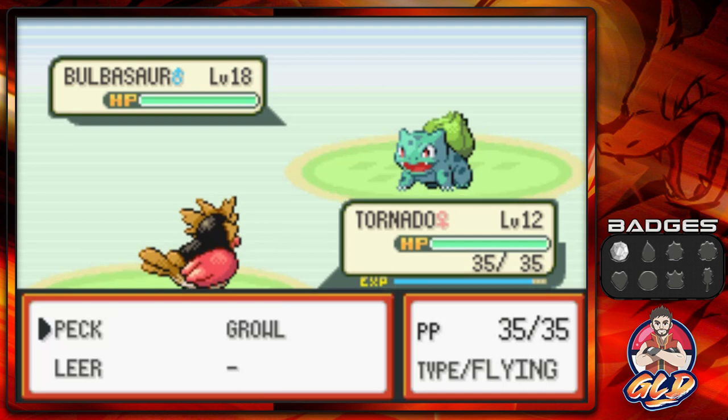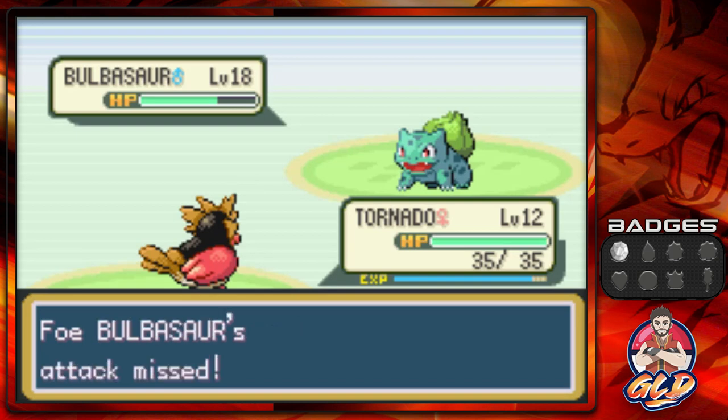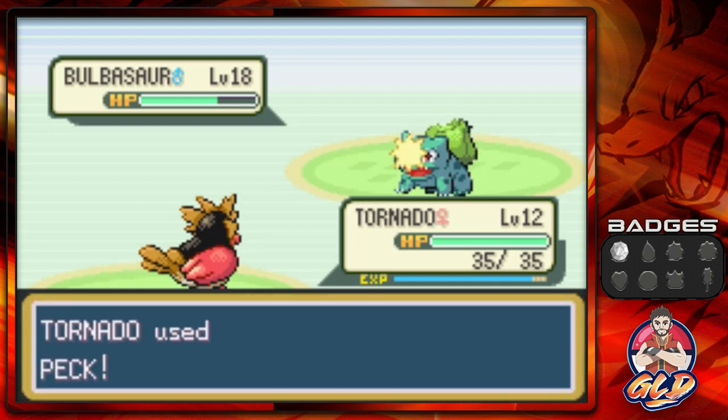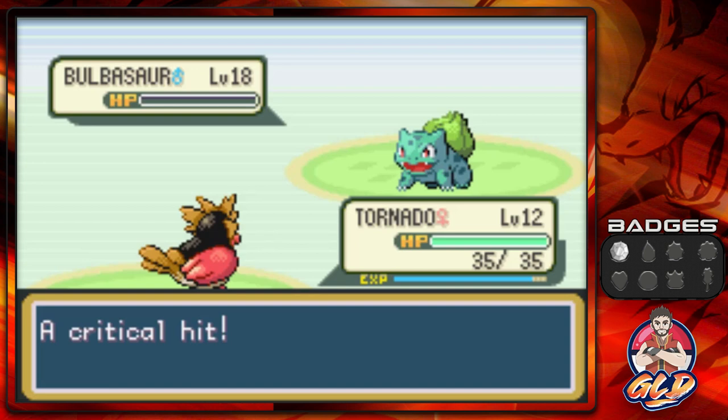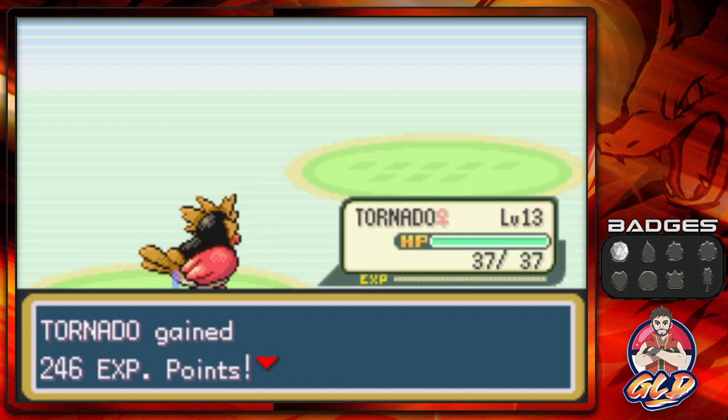Now, it's at level 18. He did put his Pokemon on steroids just a little bit. Part of the reason why I'm not so overleveled just yet is because I captured a lot of Pokemon, and look at that, critical hit. Yes, heart of the cards, guys. Believe in that. And there you go, Tornado grows to level 13.